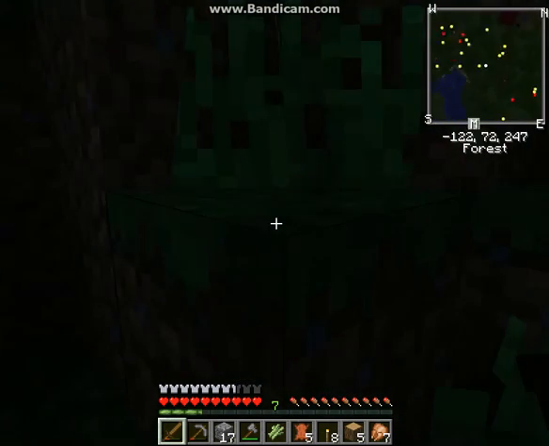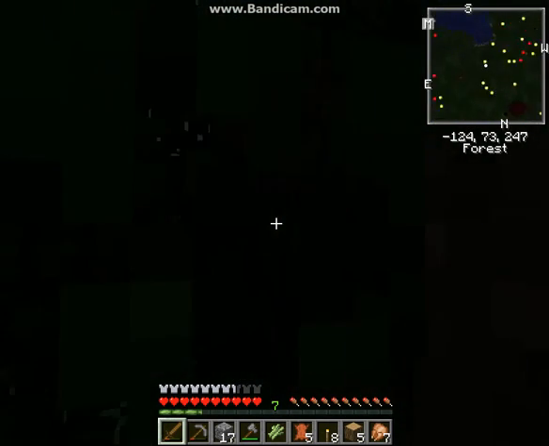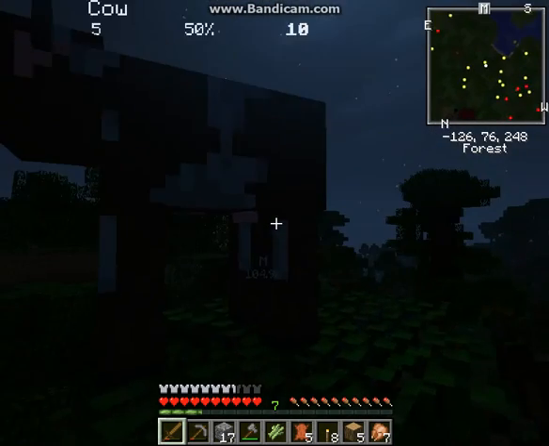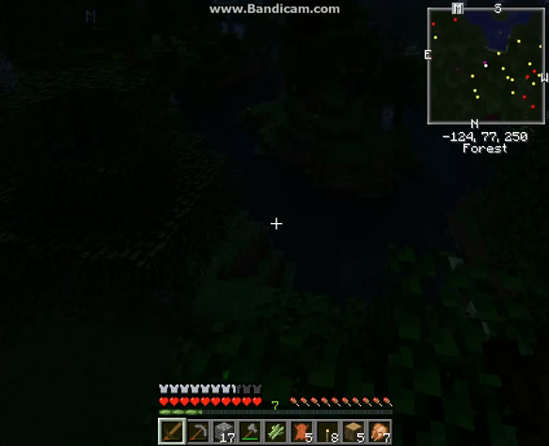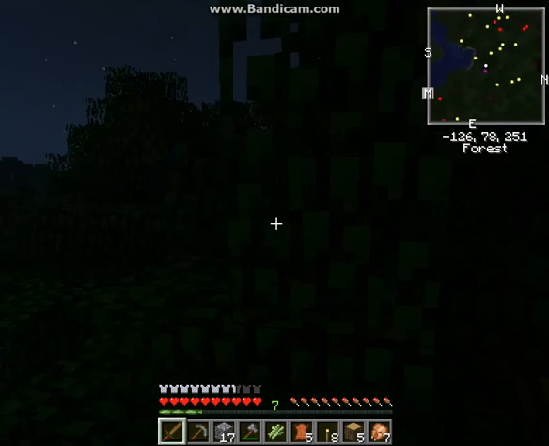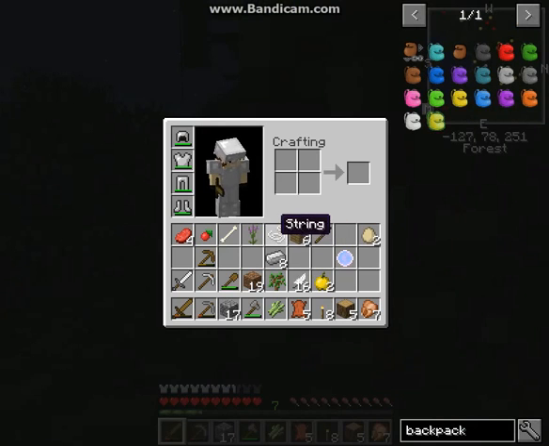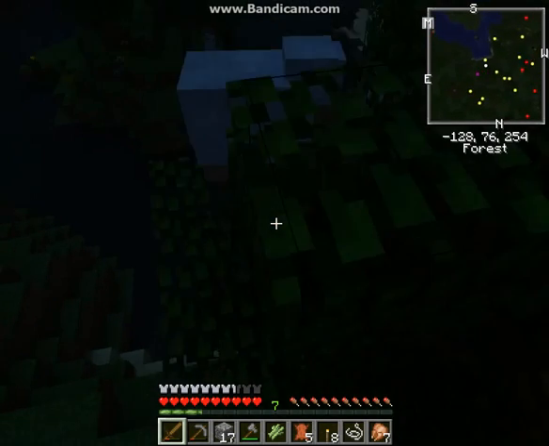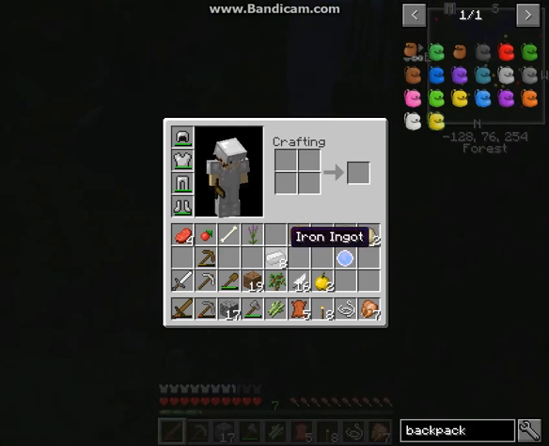Let's get up here. I'm sorry that I'm gonna have to kill you, but I need to survive. Thank you. Alright, so I got, what, one piece of string? Let's put this down in my hotbar instead of this wood. I'm also going to make some shears. Alright, so I'm going to shear this.